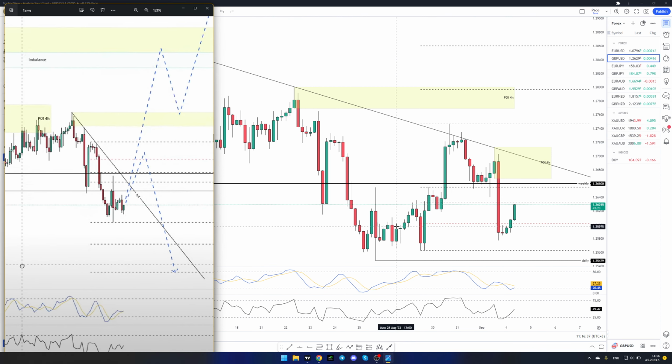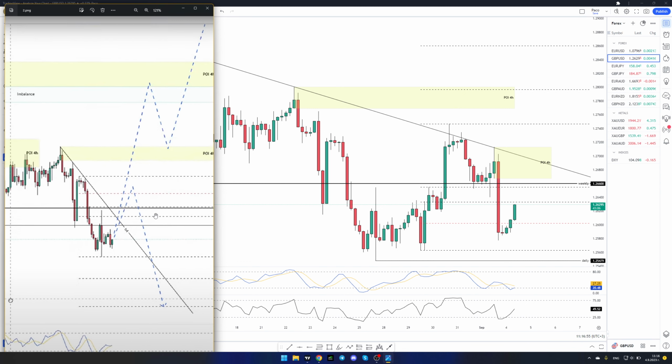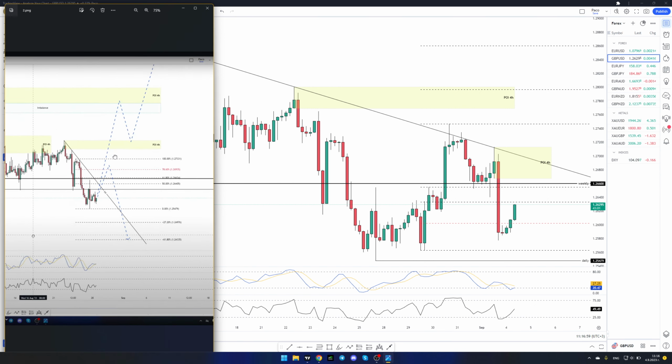Okay, let's see. Well, the price was just here. Also, here we expected two things. After this strong impulse wave, there is a chance that the price will make a retracement to some of the levels of Fibonacci or this zone right there and to see a new down movement. The second option was if the price broke this high over here, we may see a new bullish impulse wave.